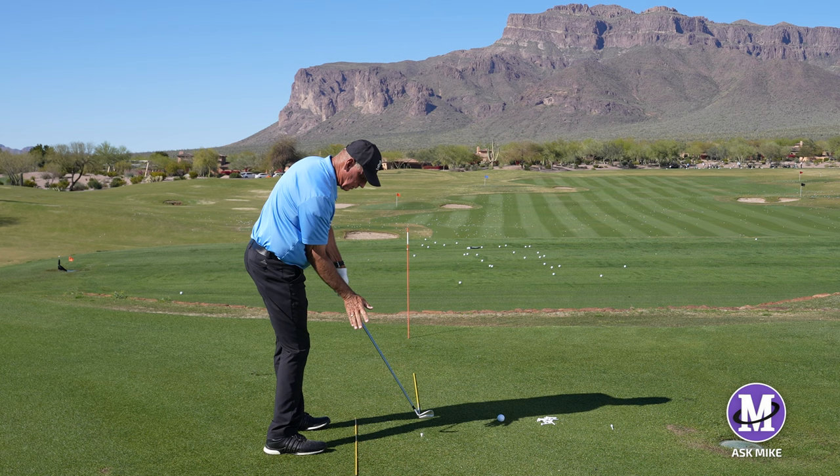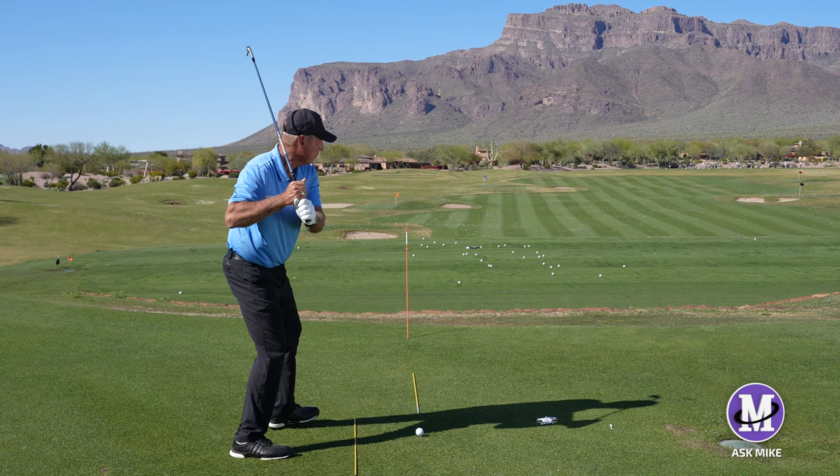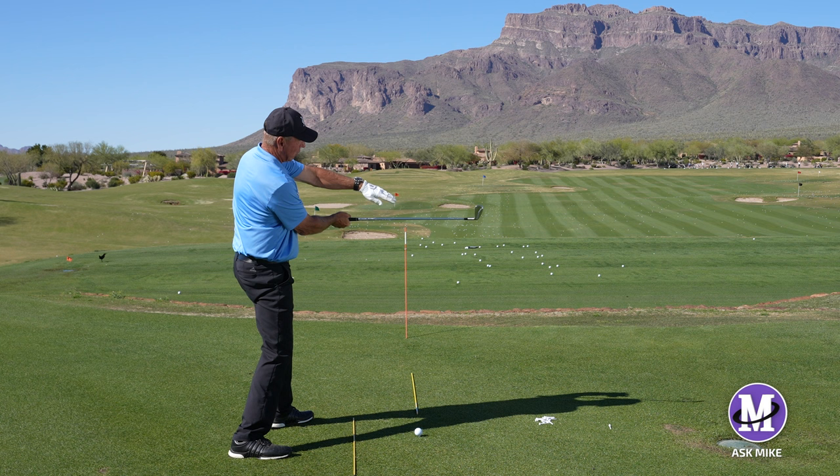When you can do it with a smaller swing, you want to feel how that right arm works. If you take a baseball bat and you hit something — hit a tree, you can hit anything — this arm will line up with that shaft. There's no way you're going to hit a tree where this goes here.